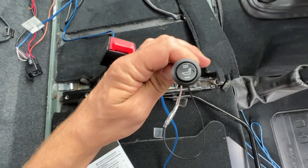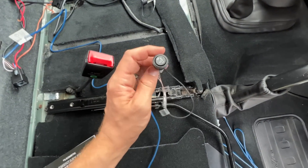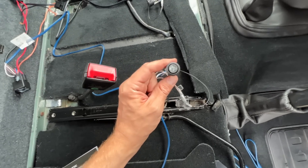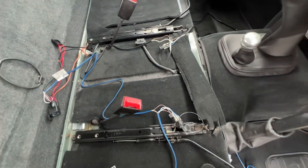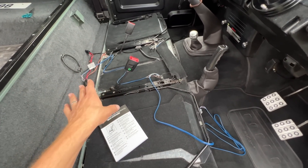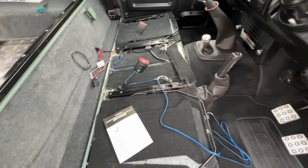I wasn't really bothered about the factory switches, and I heard the aftermarket ones are much hotter and much quicker to work. So I think I'm going to put these in my cubby — in my new Lucari cubby — specifically into where the cup holders go. I think that would be really neat, just to have them right there next to where you're sat. I'm going to get all the wiring sorted out and get the plugs ready to go before putting the seats in, because I think that would just be a lot easier.